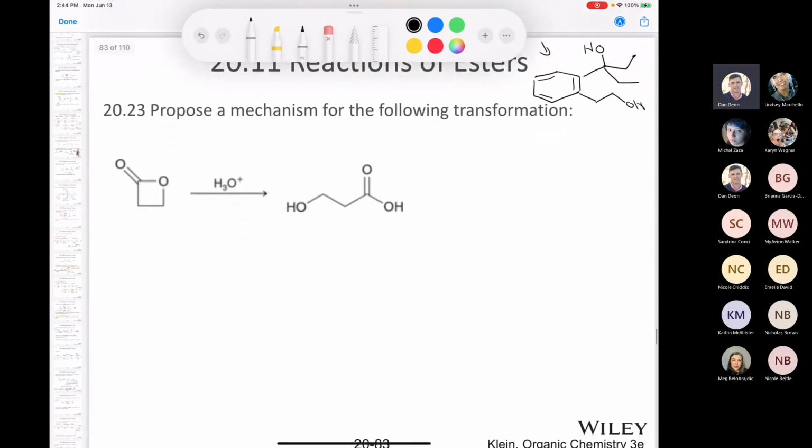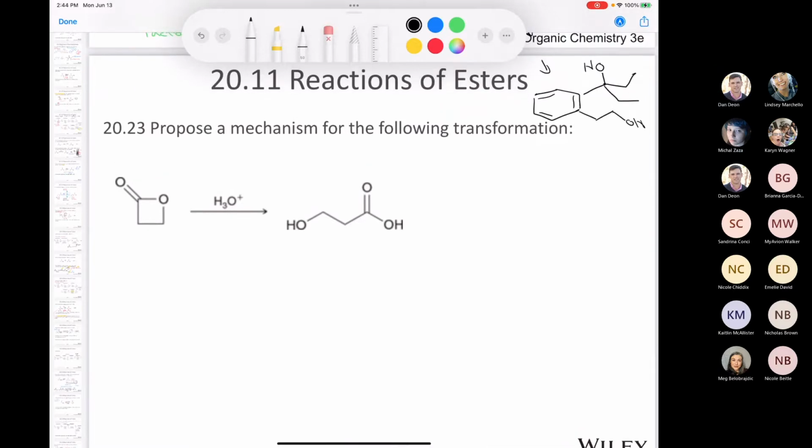And now I want to take a look at a reaction mechanism, and this is just a lactone. Again, I'm really obsessed with the lactones here, or the author of the book is. We're going to take a lactone, which is nothing more than a cyclic ester, and we're going to hydrolyze it in acid. So this is just the acid hydrolysis of an ester. And in this case, you could call it a lactone.